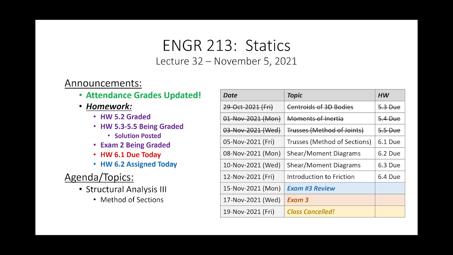Hopefully you found the method of joints to be methodical. Maybe it felt a little bit like you were solving a puzzle, because that's kind of how it feels when you're doing a truss analysis. And hopefully what you found when you did the last joint is that you were only solving for one member, and it worked itself out. If you were solving for a diagonal, you could solve for the horizontal and the vertical separately, and then you check the slope ratio and see it matches. So it's a way of self-checking the answer.